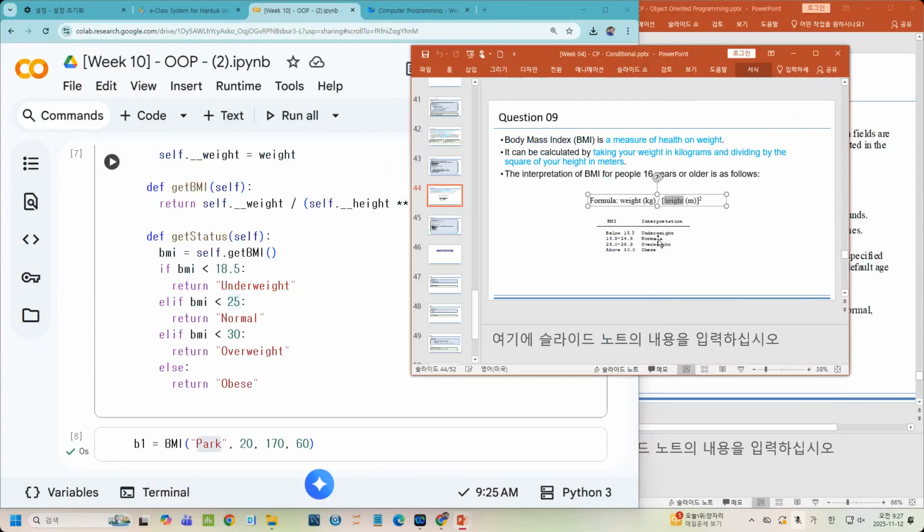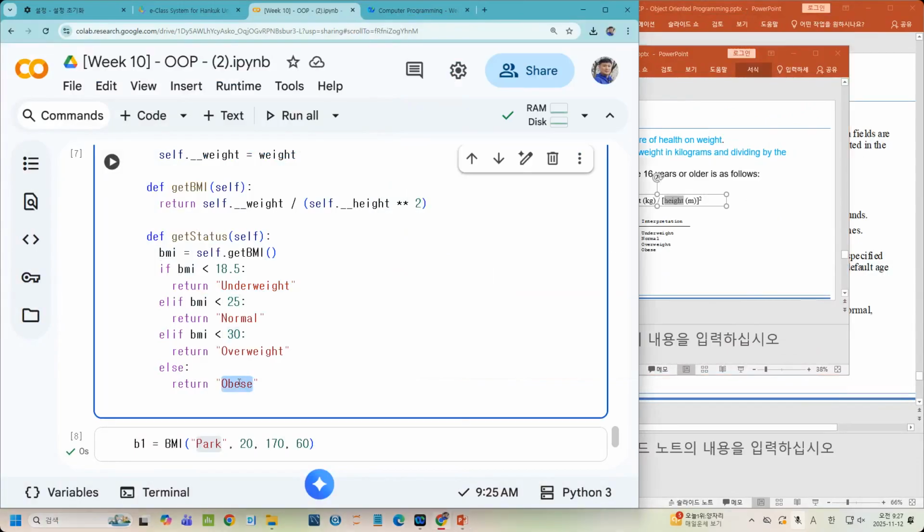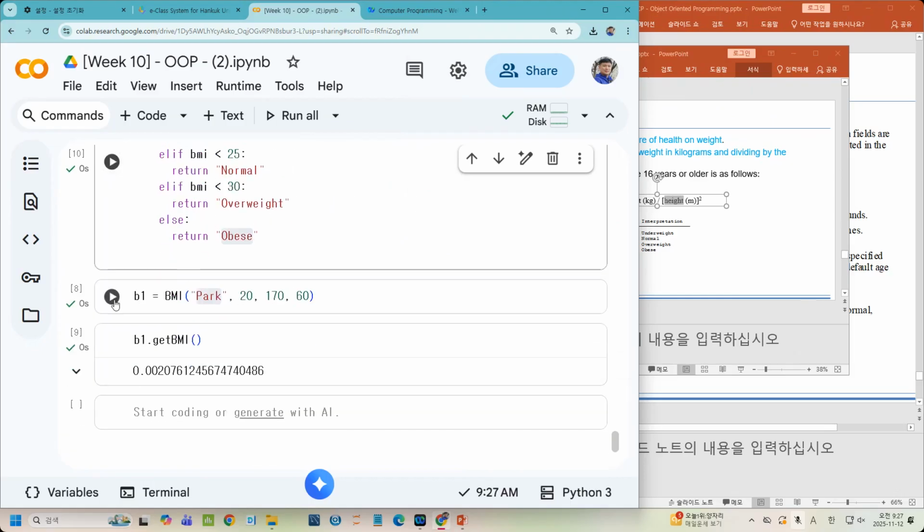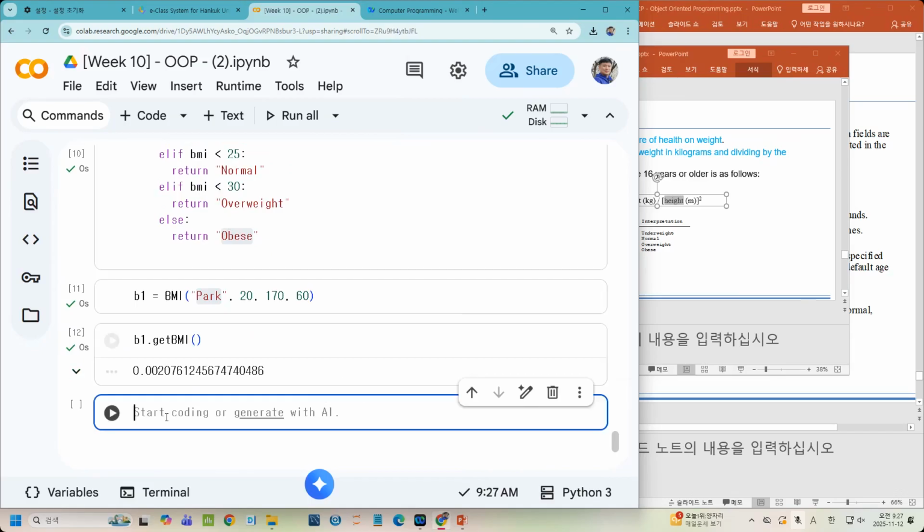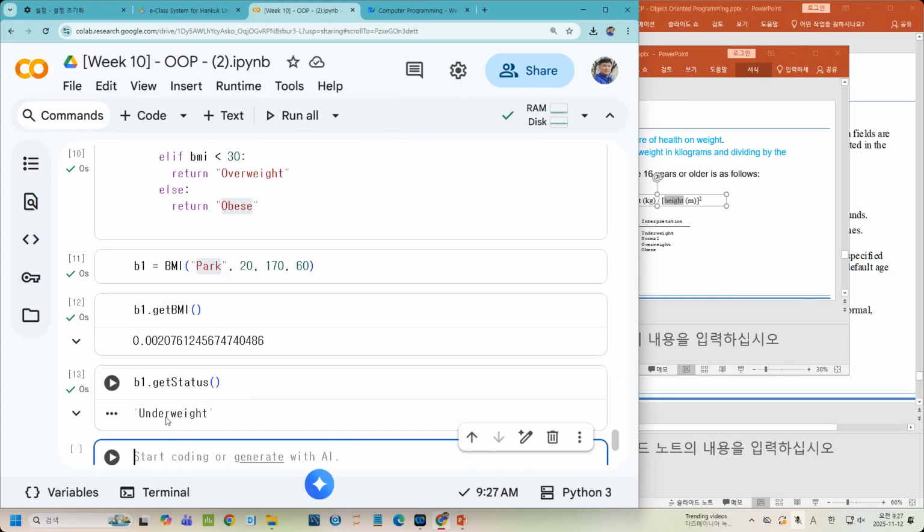Okay. If it is between 25 and 29.9, so below 30, it is overweight. And if it is above, then obese. Okay, this is correct. Then I can run again. I can check get PMI and then P1 get status. So the status is underweight. Okay.